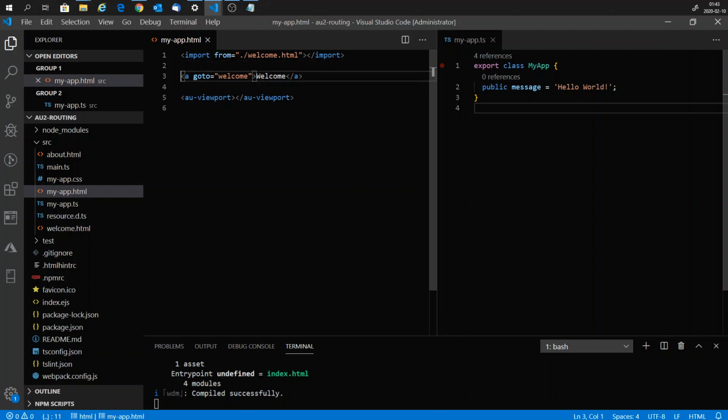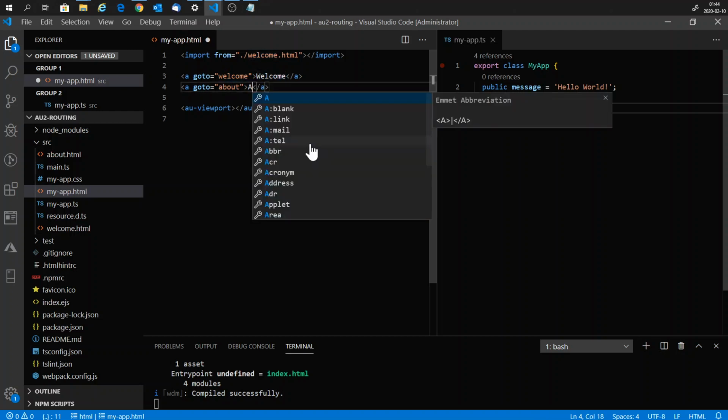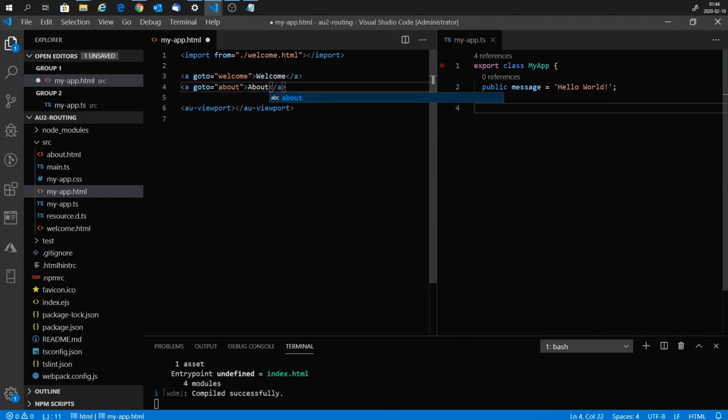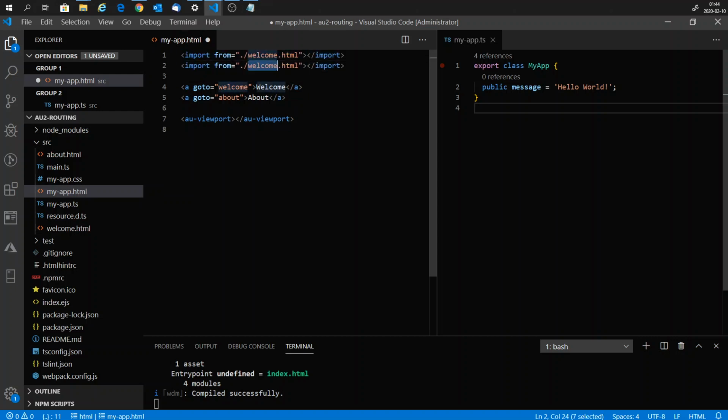And now we have two. So welcome and about, and of course I need to import it as well. About, and this import here is not a requirement for the routing specifically, but for really overall.